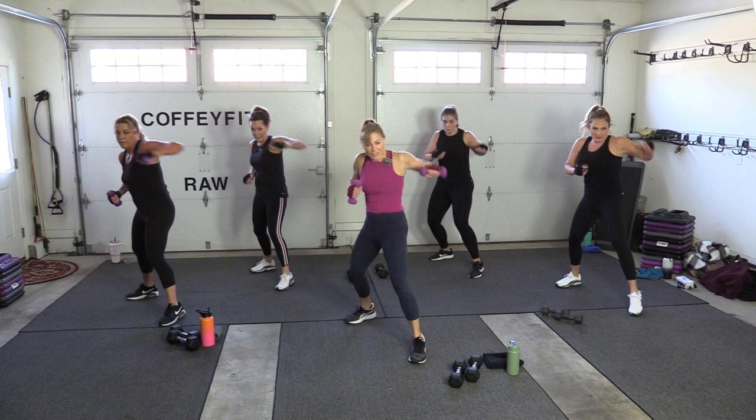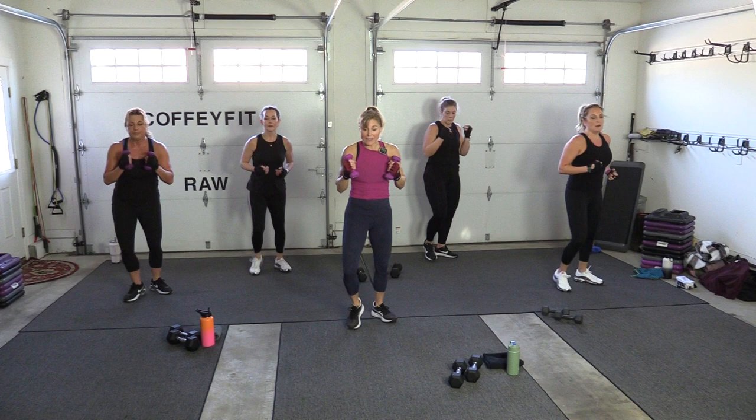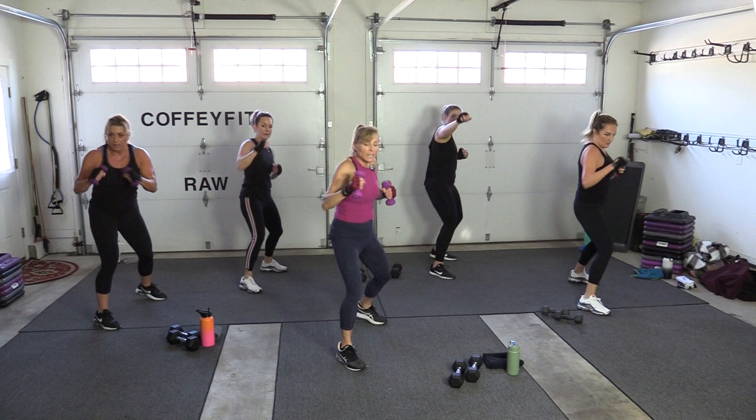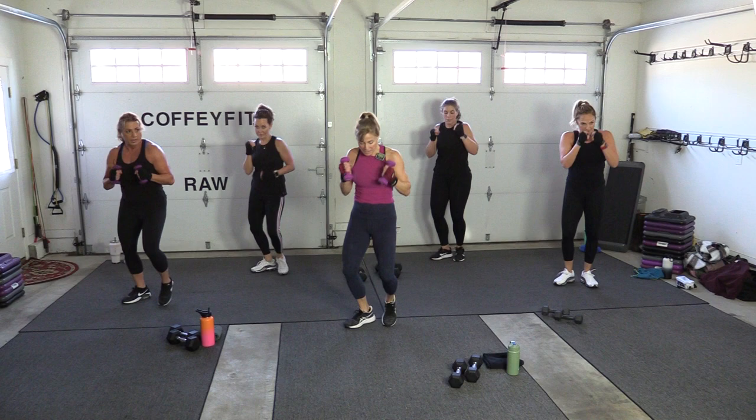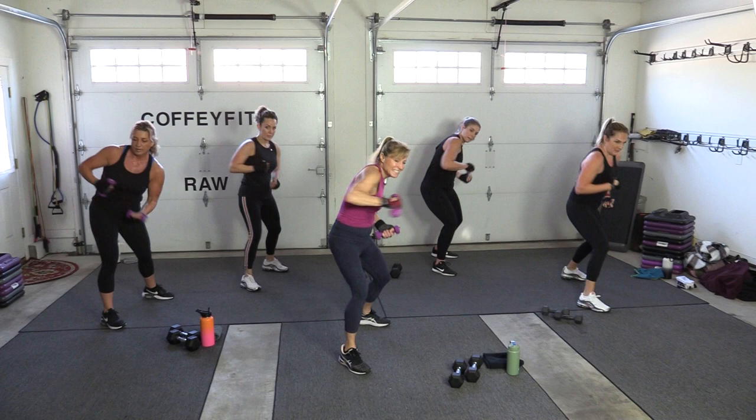Now I've designed the workout for these last two moves in this round. It's basically a cool down stretch, okay? So if you don't want to do all three rounds, stop after whatever round you want, okay? Come on. Good, right here. Last move in this round.